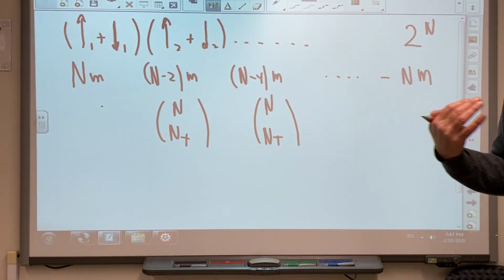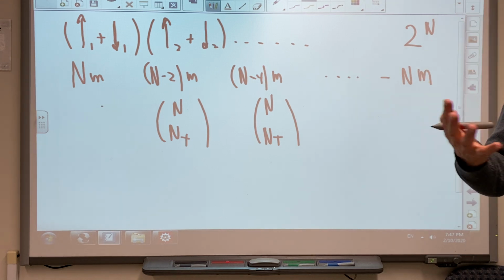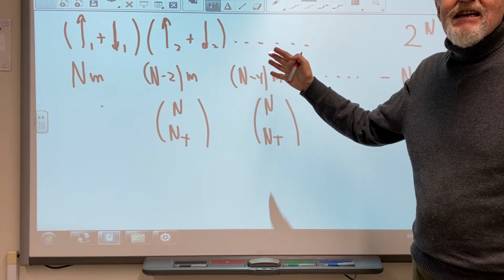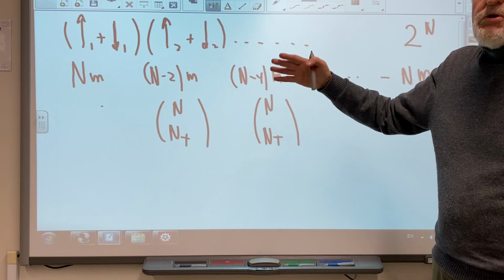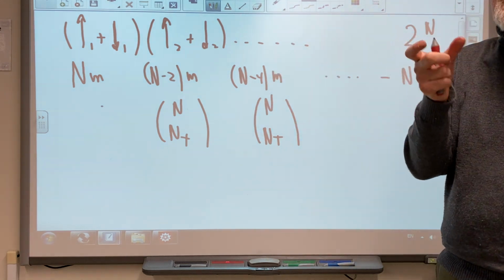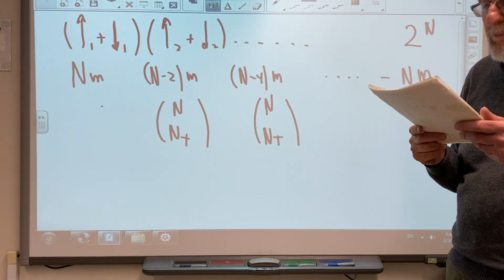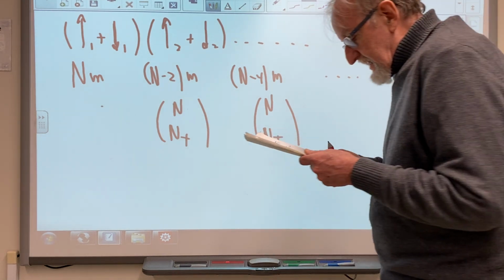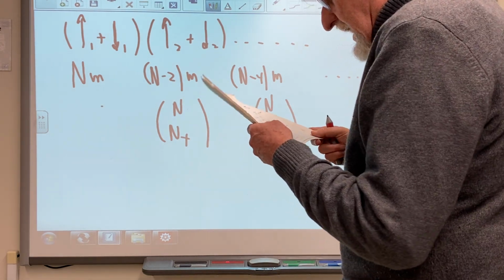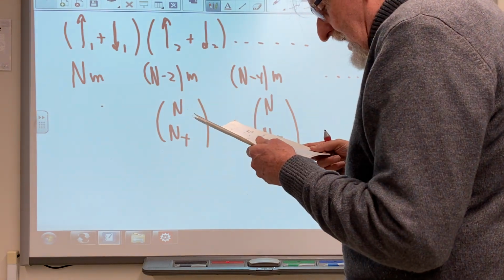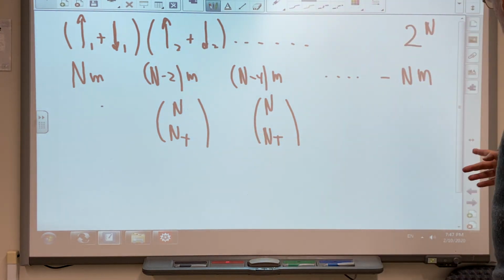So you see that we already wrote, without doing any mathematics, what is the degeneracy, so to speak, of any given state. What is the number of microscopic states consistent with the macroscopic state? It's just this combinatorial. But what I want to do now is to write it in a more useful way.